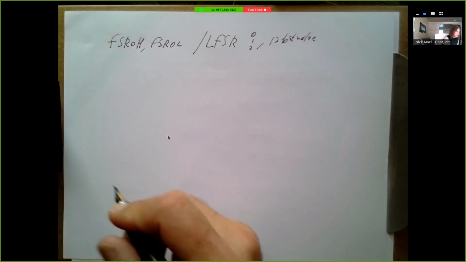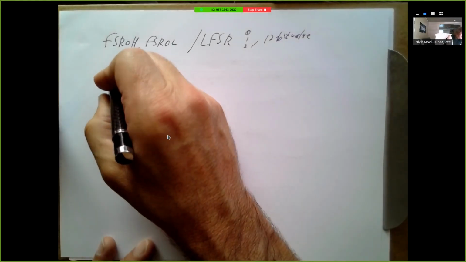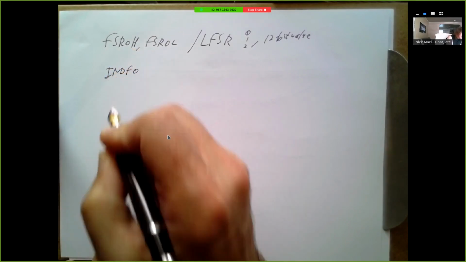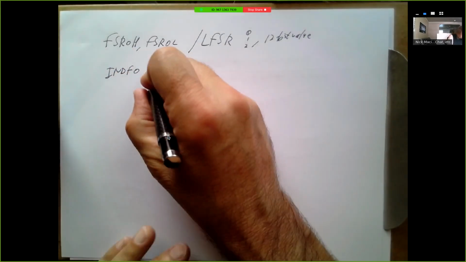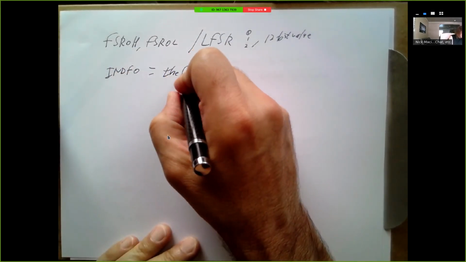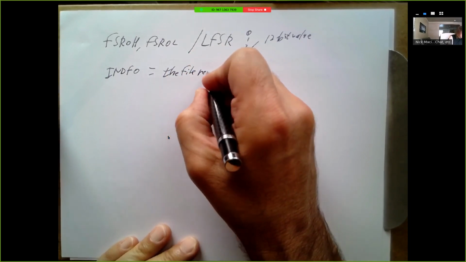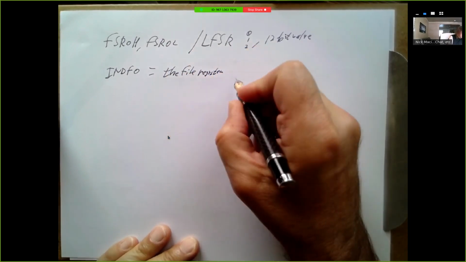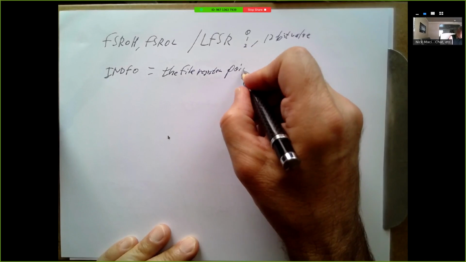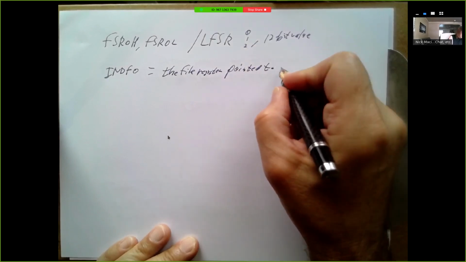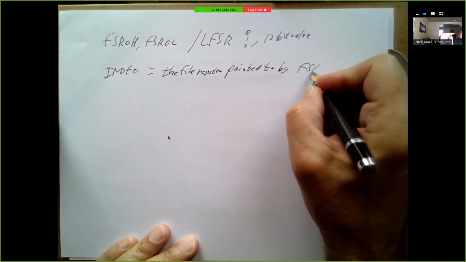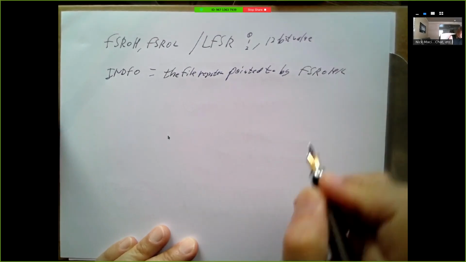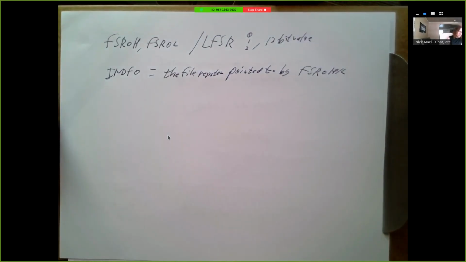And then once this is initialized, INDF0 equals the file register pointed to by FSR0 high and low. Okay, it's indirection.